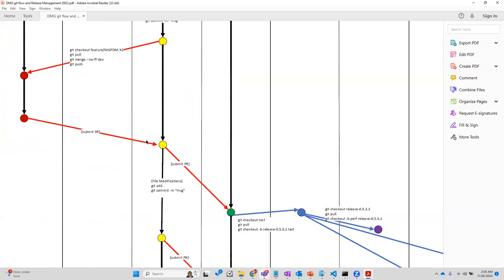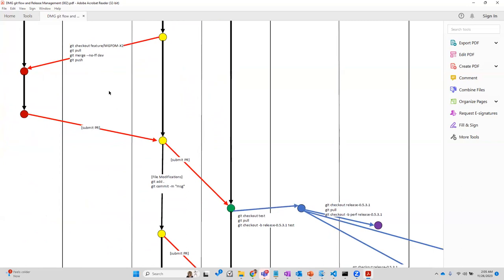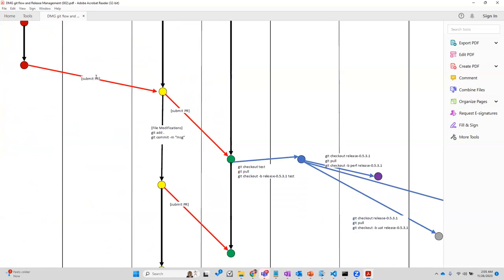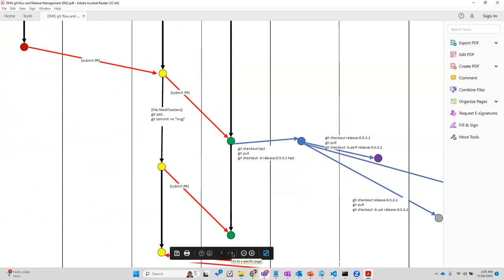So the developer again fixes that, like let's say Prashant has in his code one defect. The QA will report to Prashant, okay? And for Aditya, if there is one defect, it will also be reported. And then once it is fixed again, the process is the same. It goes to the development branch and then it is again pushed to the QA branch.